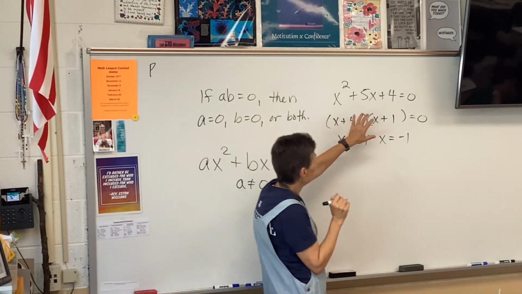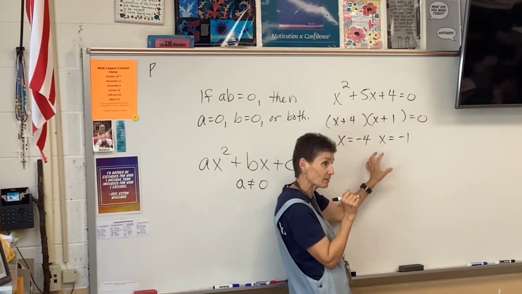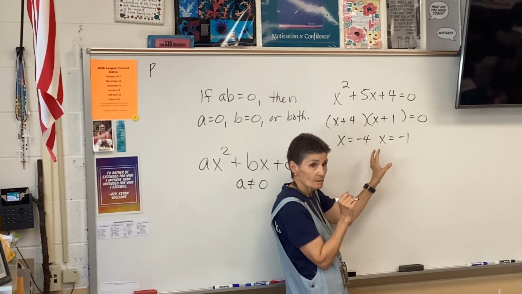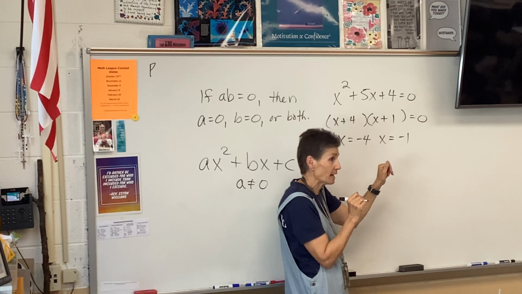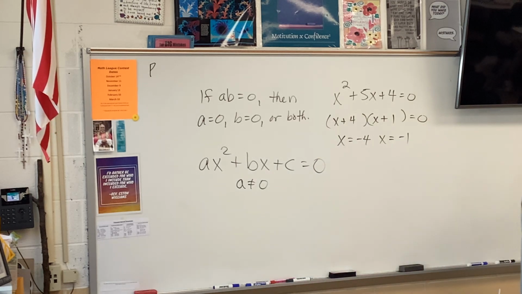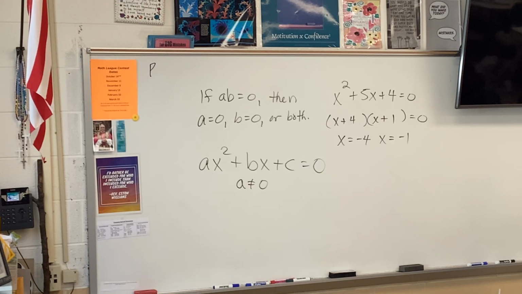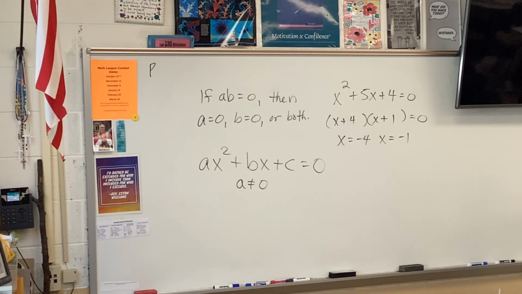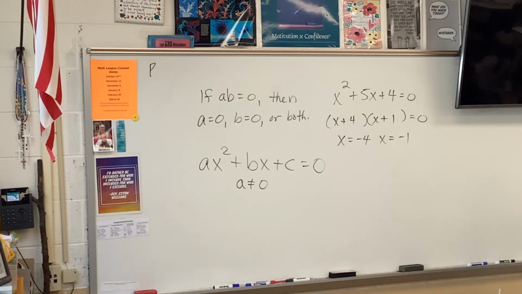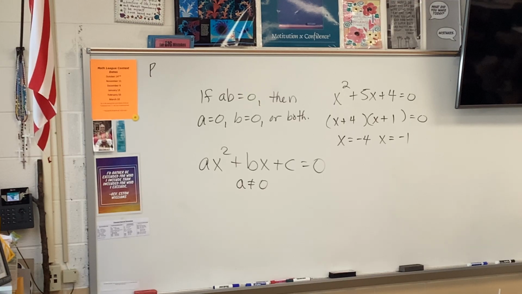I solved my quadratic equation here by factoring. Some of us hate to factor. I don't love factoring myself. And factoring doesn't always work. Not everything's factorable. So we have this thing called the quadratic formula, right? You know what it is? Say it to me. X equals negative b plus or minus the square root of b squared minus 4ac, all over 2a. Can you derive it?